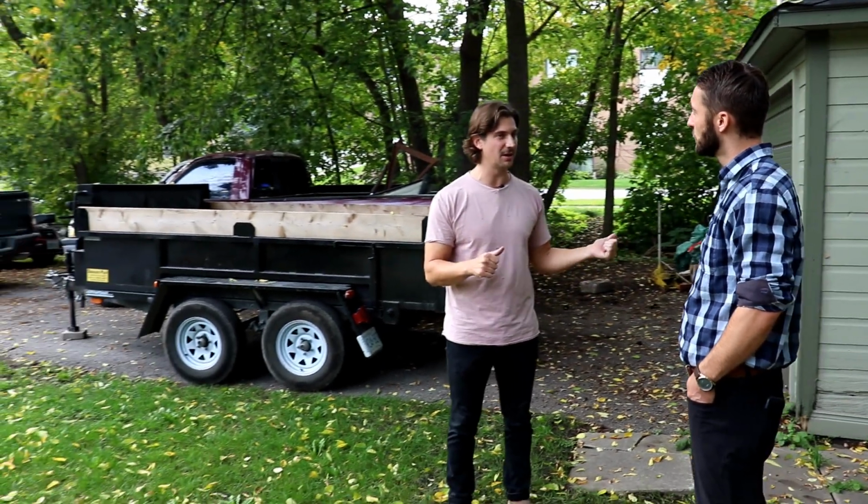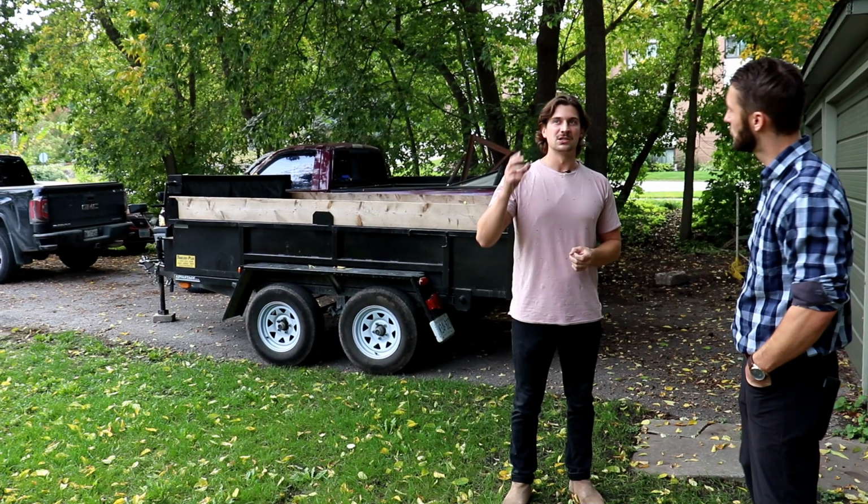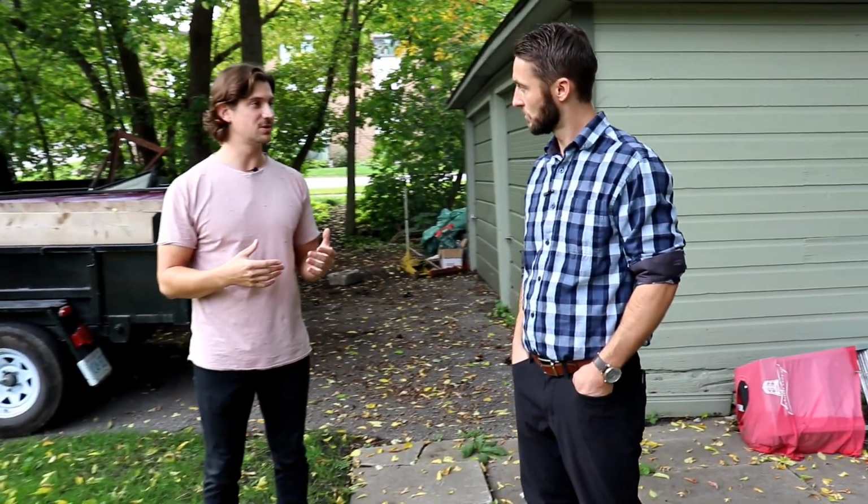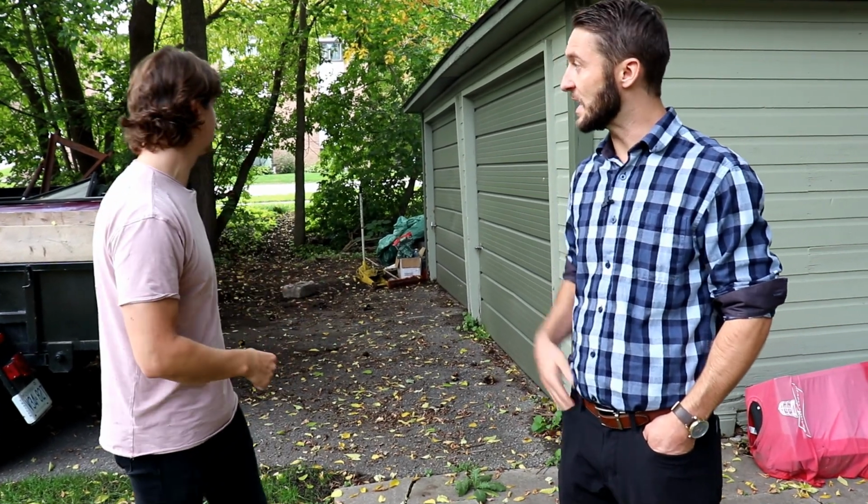So if you notice, there's ample parking right here. I wasn't doing anything with the garage at the time. Renting it out, I'd have to update the security on it for liability reasons. So I focused on the inside, and then I was actually approached by a landscaper who needed to store trucks and a trailer, which you see. He approached you? Was it an ad, or did you just, because? He literally approached me.